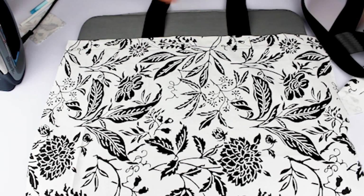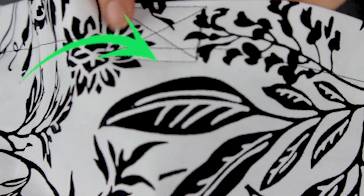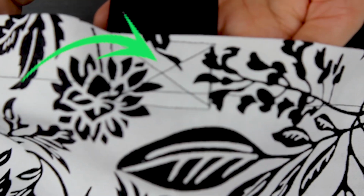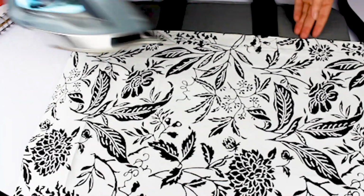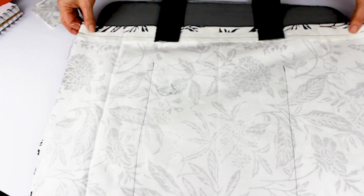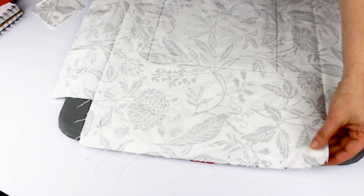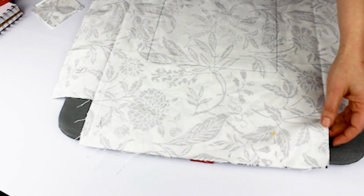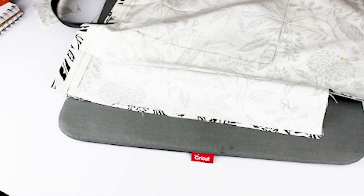Now we already have the straps sewn together. This is how it should look when you finish sewing the straps. Now let's put the two parts together with the inside out. Place pins all around and sew, leaving 1/4 of an inch seam allowance. Remember, the corners we're going to sew at last.